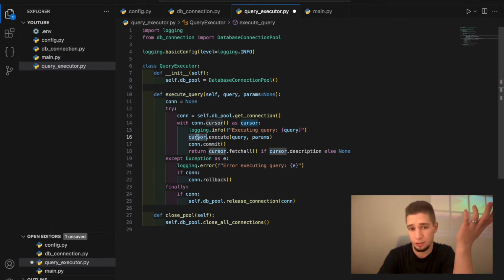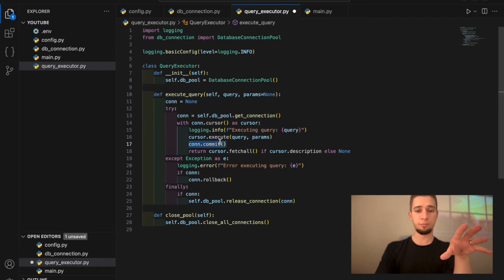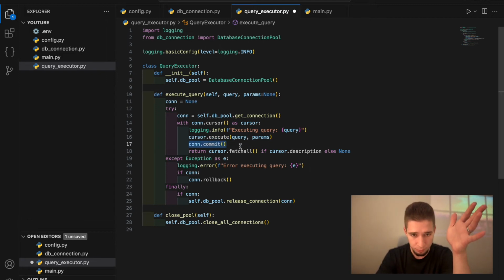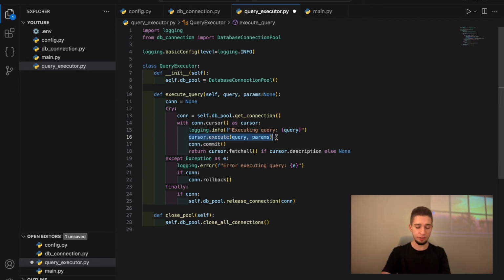So this cursor is, most of all, making a request to our PostgreSQL, and then we are making a commit. So we have made this request and we are sending that to our Postgres. Commit is like a send button. When you're writing execute, it's like a form, just a field where you're writing your text, and commit is like a submit button. And when you click on that, the request is gone.